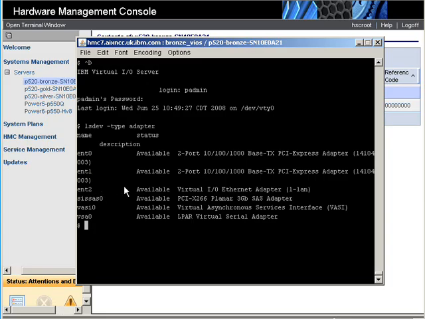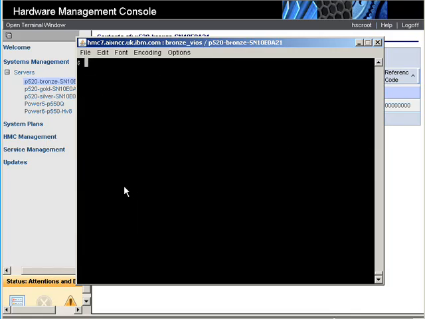So I want to create my shared Ethernet device to go across those two. Let's quickly clear the screen and we'll type it in now. This command is going to create a shared Ethernet adapter between the physical device here, ENT0, and the virtual device, ENT2.